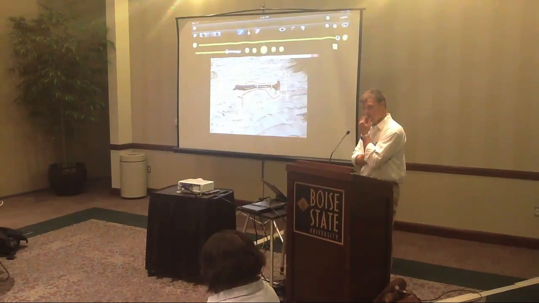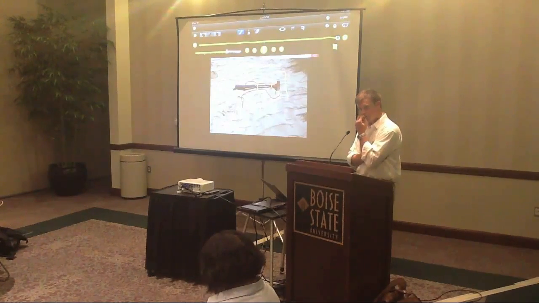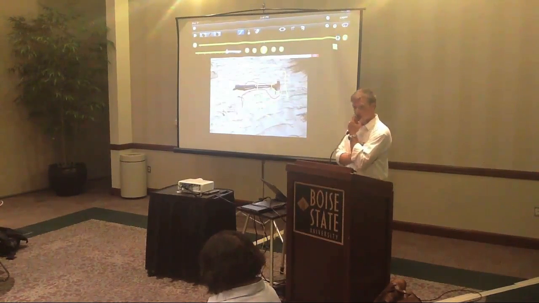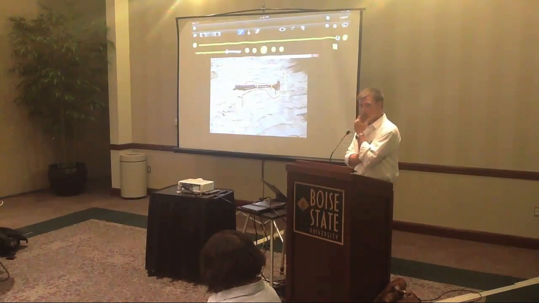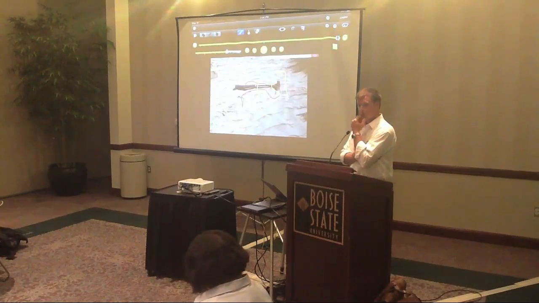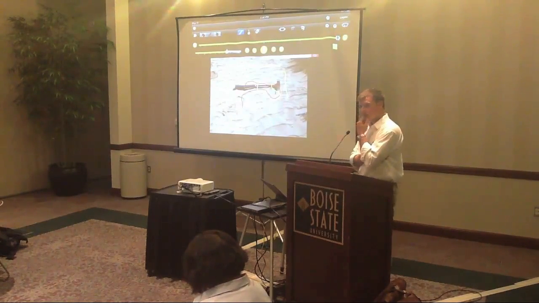Splashtop is a little bit better for that because it doesn't require that you be on the same network as the computer you're trying to control. So you can be at home and remote into your computer in the office, or vice versa. Whereas you can't do that with Doceri, but Splashtop doesn't have any of the annotation features and screen recording and things like that Doceri does.